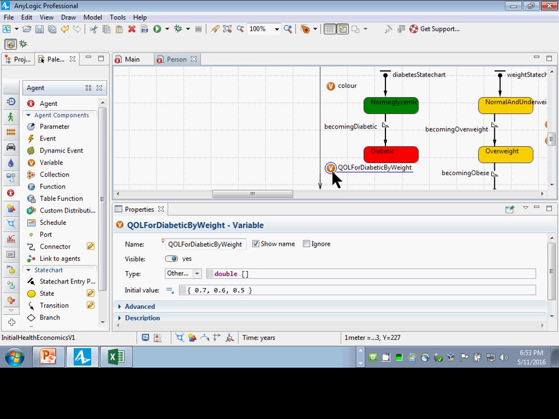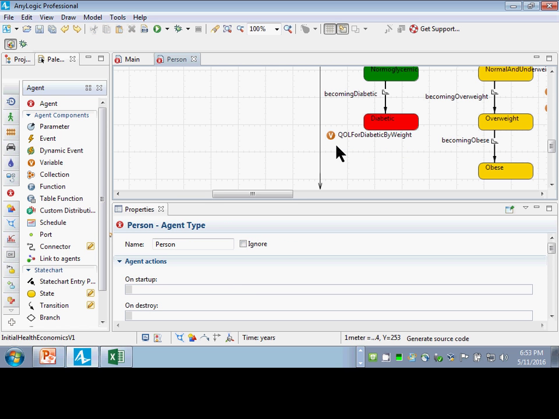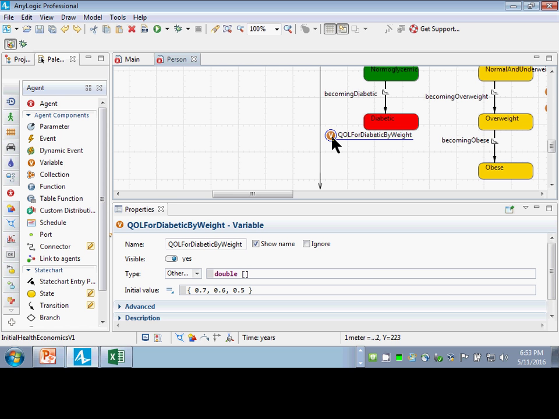And then we're going to have a very similar quality of life for normal glycemic by weight. And ladies and gentlemen, if you want to do this, there are several ways you could copy, paste. I like to click while I'm holding down the control key and drag, and it will actually duplicate it like that. And you don't have to worry about where it goes. So here, you can click on this, hold down the control key on PCs, and then drag. I don't know what it is on the Mac. You hold down Command or Option maybe.